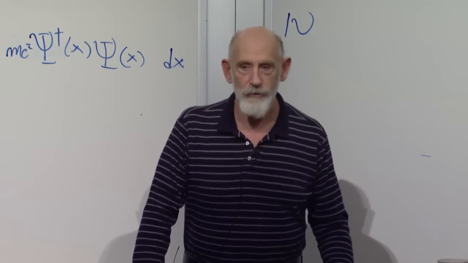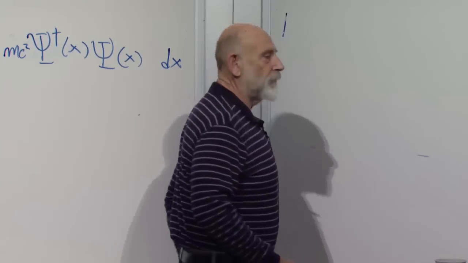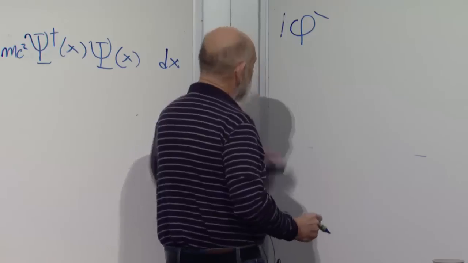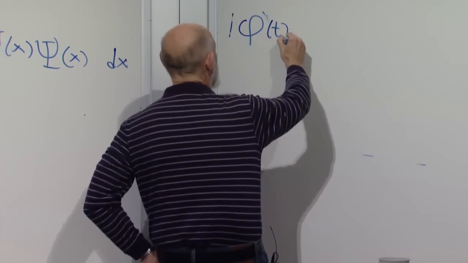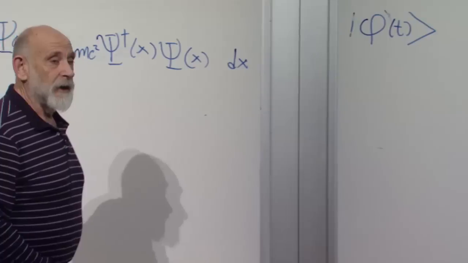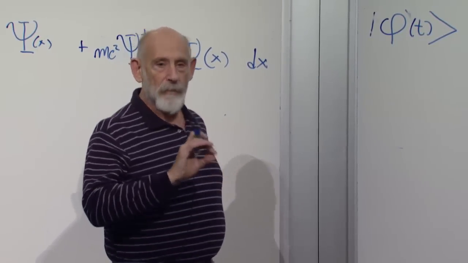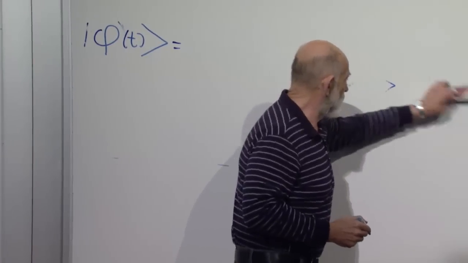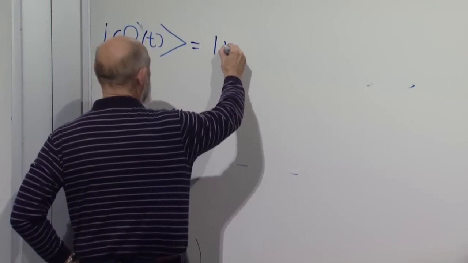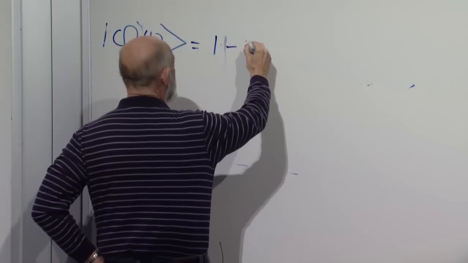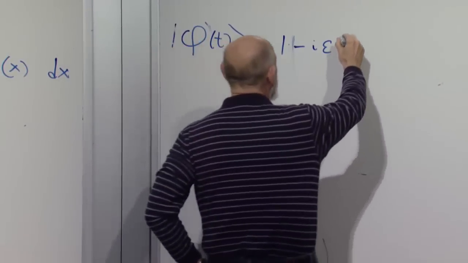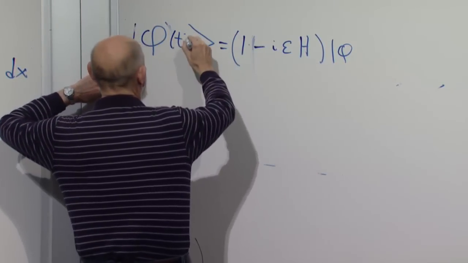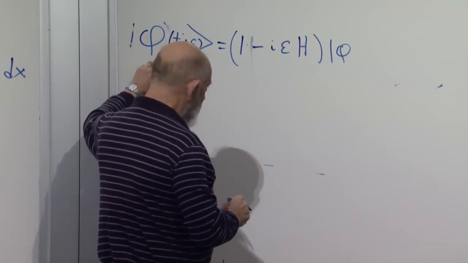So let's use a different terminology for the state vector of a system. Let's not call it psi. The vector itself, let's call it phi. Right, if the state of the system at one instant of time, let's say at time t, is the vector phi of t, then what is it at the next instant of time displaced by time epsilon? Well, the answer is, that's what the Hamiltonian does. Gives you 1 minus i epsilon, that's the little time interval, little separation of time, the Hamiltonian times phi itself. Sorry, this is phi of t plus epsilon. The state at a slightly displaced time.